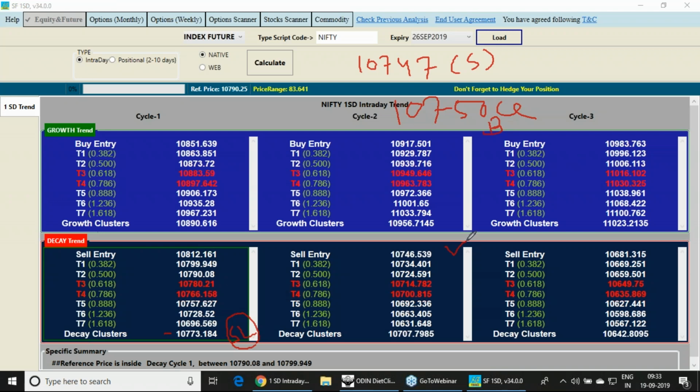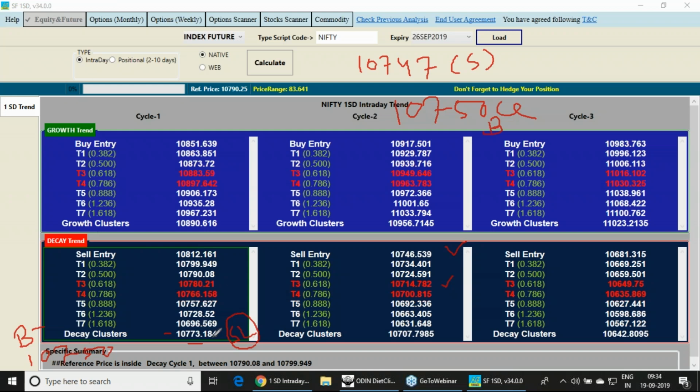So you have entered at 746, sold it, perfectly right. You hedged it, that is also perfectly right. It has not hit any of the targets. 714 has not come. Reversed. So stop loss 773 got hit. Once 773 is hit, you must reverse the trade here. Means you should buy the Nifty future along with the 10,750 put. 750 put. If the stop loss hits for the second cycle sell entry. Now the question comes, where will be my targets? If I bought it at 773, then where will be my targets? That is very important.